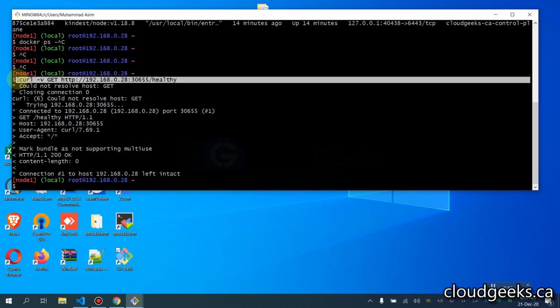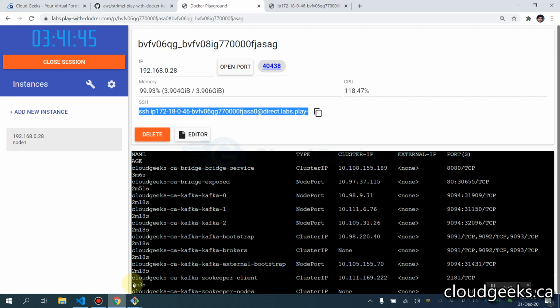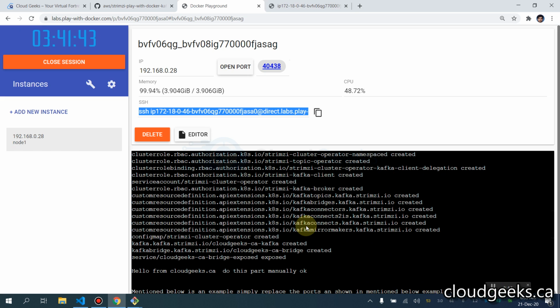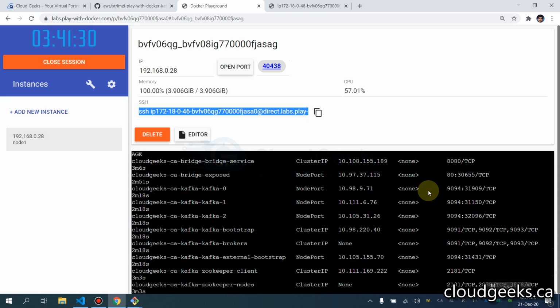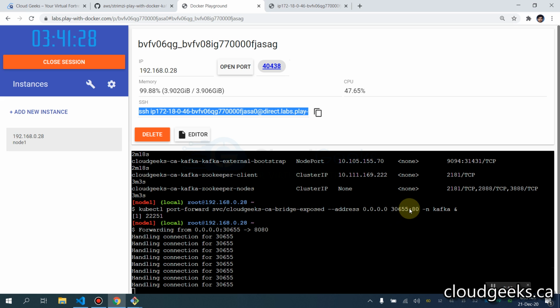This port is available, and through this command, let me show you a little bit back what we have done here. This command does port forwarding on port 80, but on the host, as it is on the node port, you have to use this 30655.